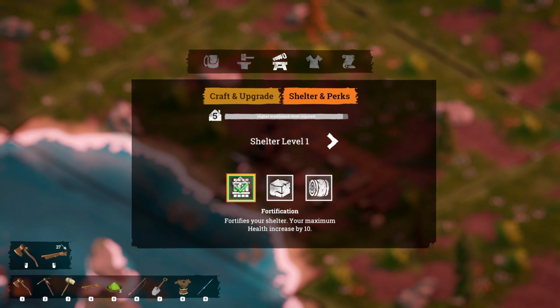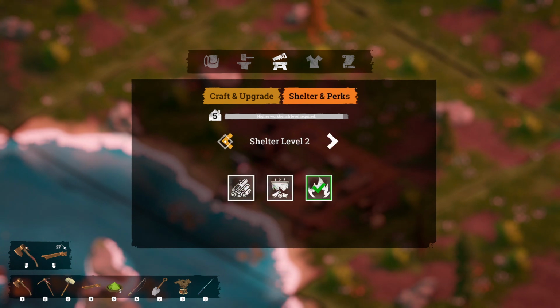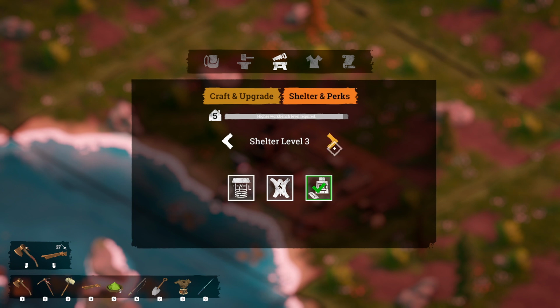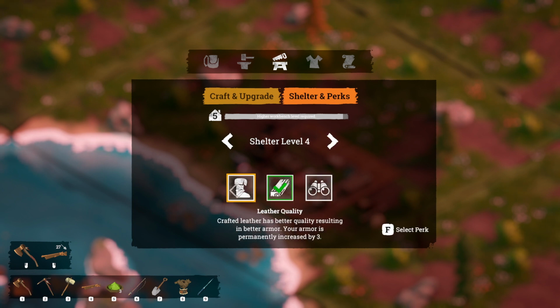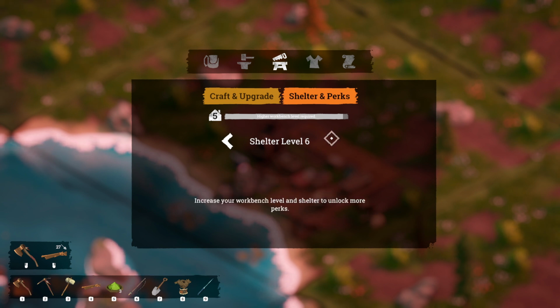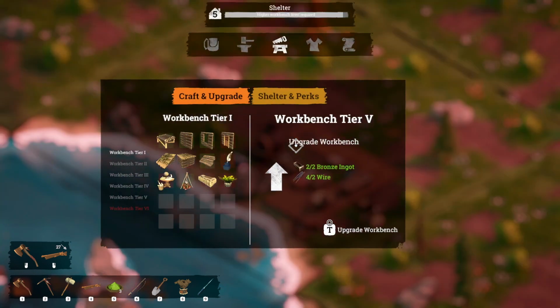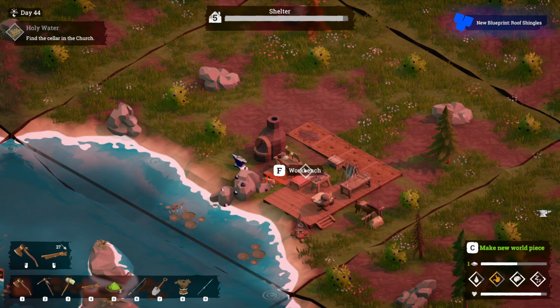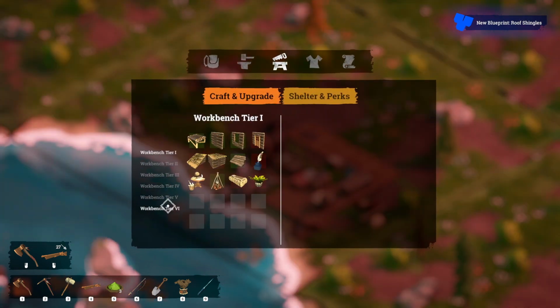We're going to increase our health. That one doesn't matter too much. Going to increase our armor. Too much. We've got carrots going, so we'll do that. And we're not at level 6 yet. Although, I think we can, because we've got the 2 bronze ingots and the 4 wires, we can now upgrade to level 6. We now have the top level.